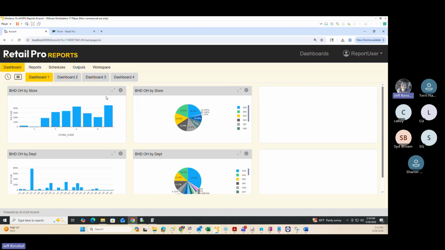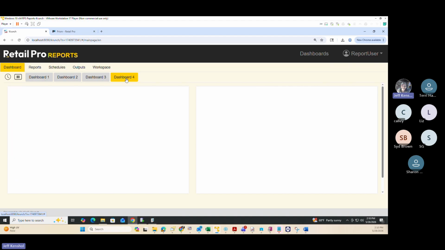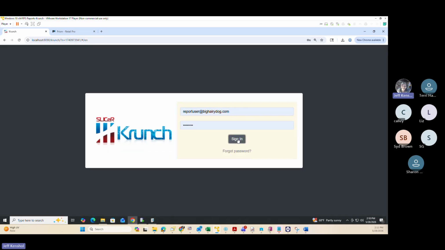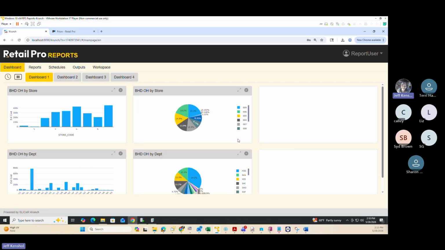And you can reconfigure them. I did that and I forgot how, but I could go look it up again. But I did reconfigure this one here to be only two graphs, right? Which is kind of nice. I kind of like it better, to be honest. But that's a dashboard. Now, if you have a dashboard and you sign into reports, it's now going to start on the dashboard, right?